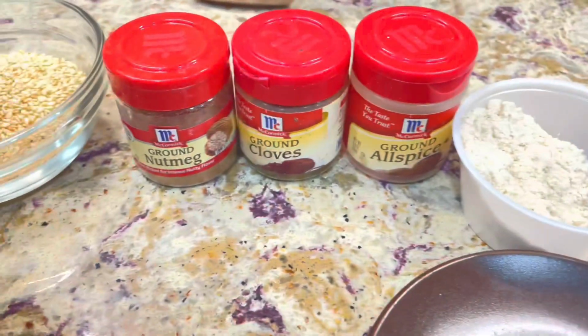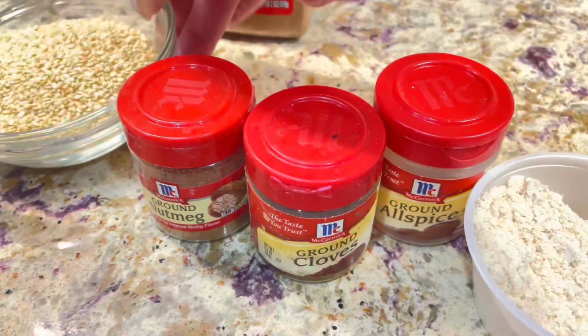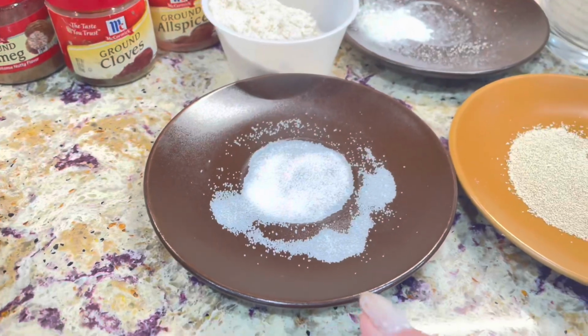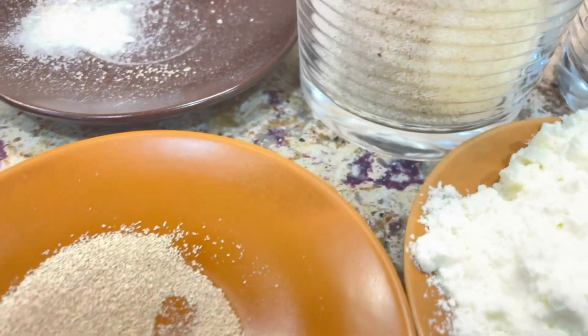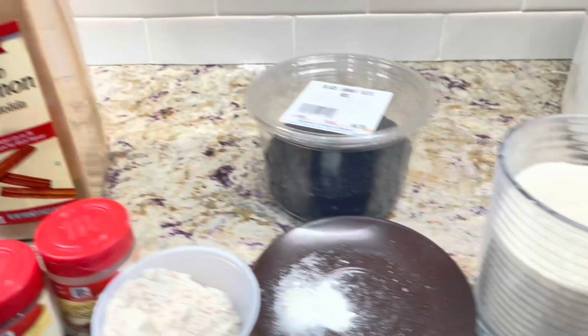quarter teaspoon of mastica, a tablespoon of mahlab, quarter teaspoon of allspice, half a teaspoon of cloves, half a teaspoon of nutmeg, Nigella seeds, sesame seeds, a teaspoon of cinnamon, a little salt, half a teaspoon of yeast, 4 tablespoons of dry milk, and a teaspoon of baking powder, about 4 cups of all-purpose flour.